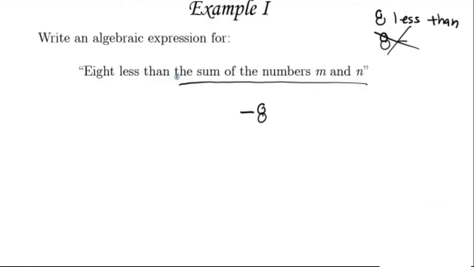Okay, so I know that I'm going to have 8 less than this whole phrase. So let's go ahead and translate that phrase. The sum of the numbers m and n. Sum tells me I am adding. So I had subtraction, and now I have sum, so I'm adding. I have variables. M and N stand for numbers that are unknown. And I treat them the way I would a number in that they can be added. M plus N. So I have 8 less than this sum, m and n. M plus n minus 8 is the algebraic expression described by this sentence.